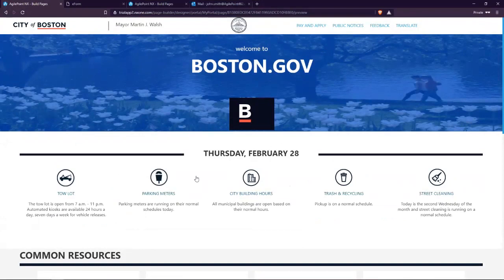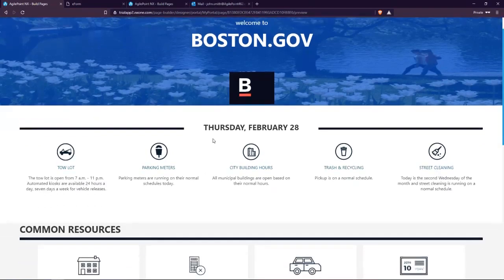Now what you're seeing here on screen is a custom landing page, one of those landing pages that I mentioned, and it was built as part of an on-site POC for the city of Boston. Now there were many factors that ultimately led to AgilePoint's selection by the city for their citywide digitization efforts. This was just one of them. But to give you a sense here, we've recreated boston.gov using AgilePoint's page builder via exclusively drag and drop based development.